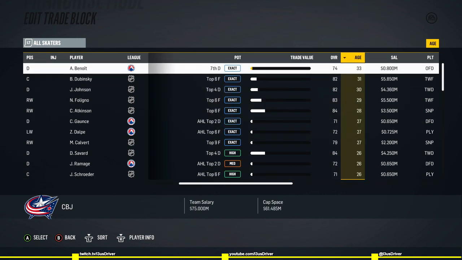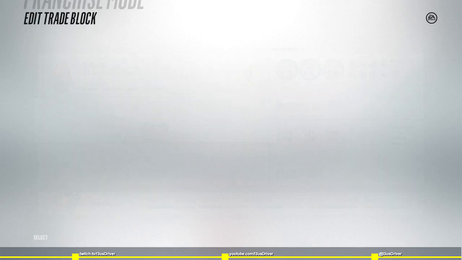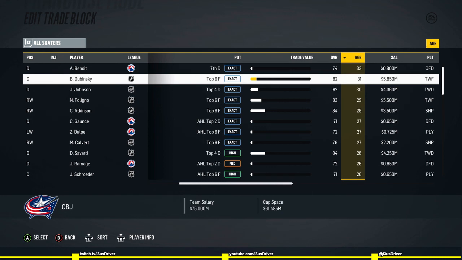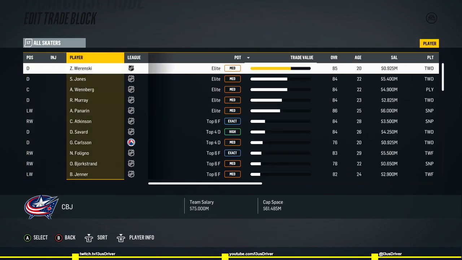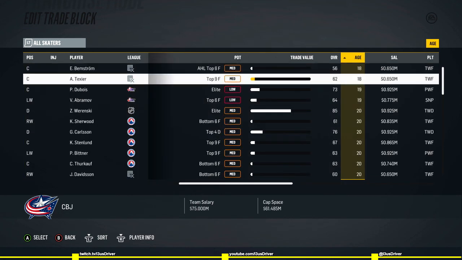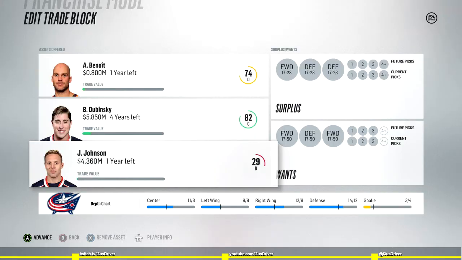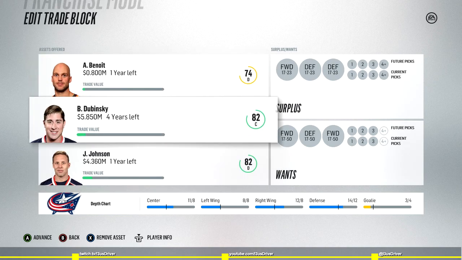We're going to put Benoit on there. We're going to put Brandon Dubinsky on there, and you know what, Jack Johnson even, because they're making way too much money for their overalls, in my opinion. If we can get a guy for like two overall less for only 18 million or whatever, like, this is ridiculous. Foligno and Atkinson. Foligno's probably making too much money, but that's okay. We'll do it this way. So that's just for now. We'll see. Brandon Dubinsky's probably making way too much money for 4 years, but it'll be hard.